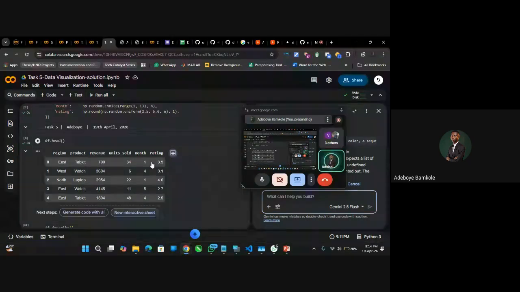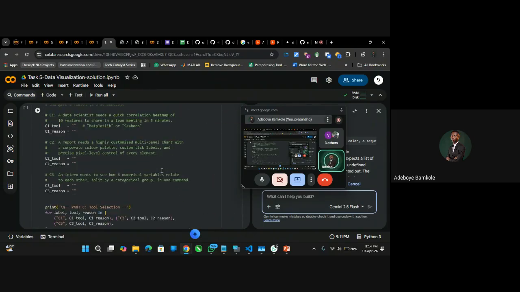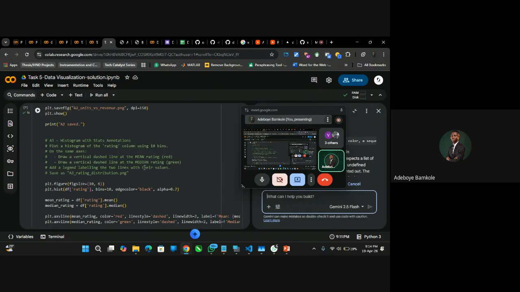Yeah, in our columns, you can see we have rating here. We are rating each line, for example 3.5. And how was the rating calculated? The rating was chosen randomly also. So now we'll plot the distribution showing the rating. Draw a vertical line that will show the mean rating and the median rating. Median rating means the middle rating. The mean rating is the average rating that most products are having. Maybe 2 is the average rating, but the median, the middle point, is maybe 4, for example. That is what we have to do, and you add a legend to it.